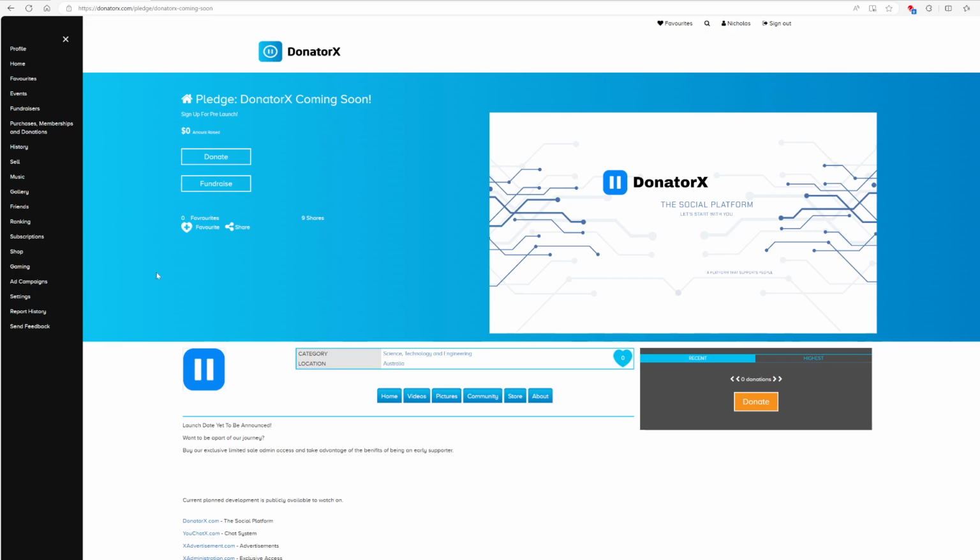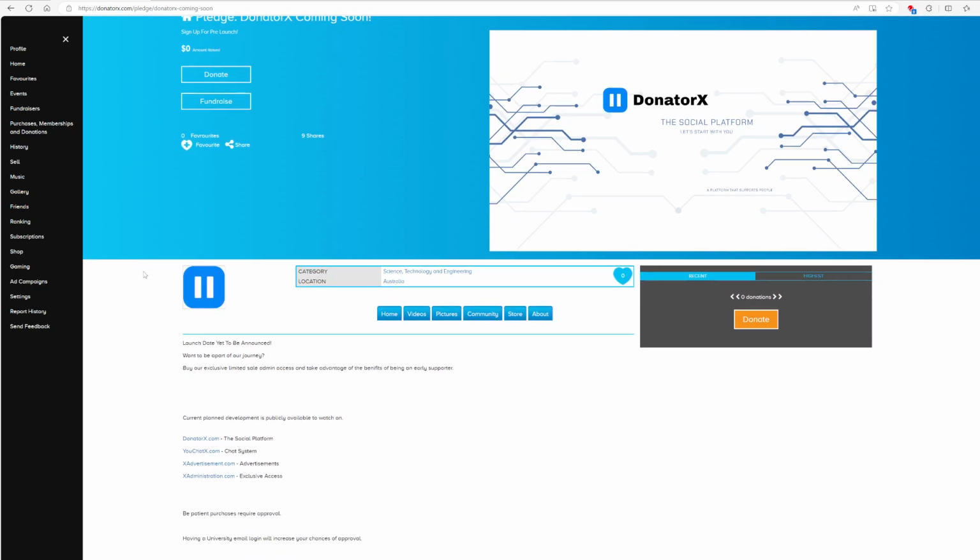Ad campaigns or advertisements now. We're going to be running advertisements on the platform in the future. Not straight away. It's not going to be a feature that we can use straight away. Obviously, we want to create a nice closed system where we're not bombarding people with advertisements. We want you to be able to connect in a very natural way. We're cutting out ways for people to pay to get in front of you too quickly.